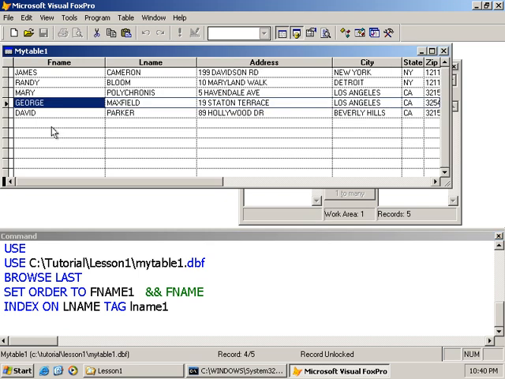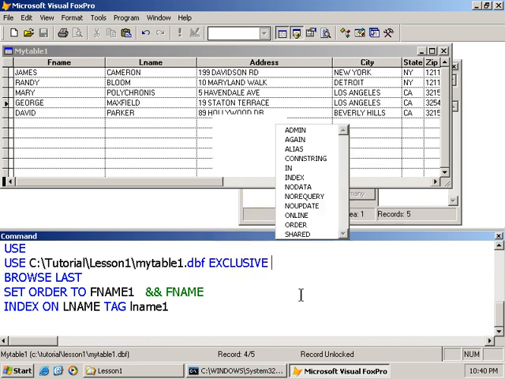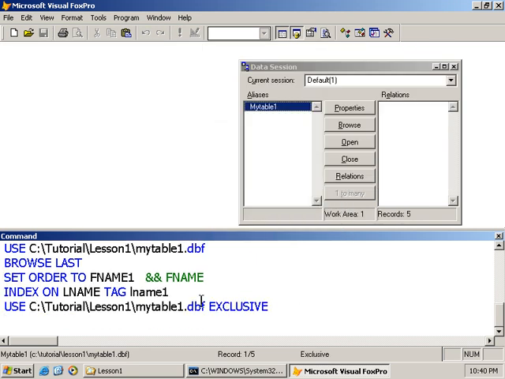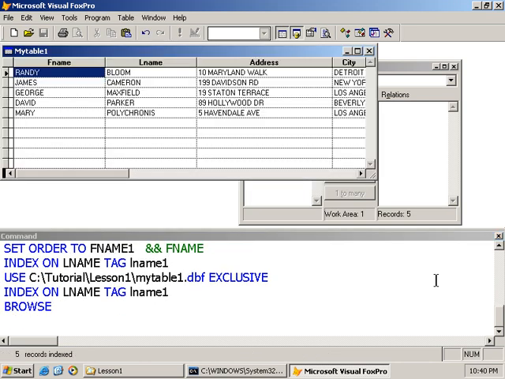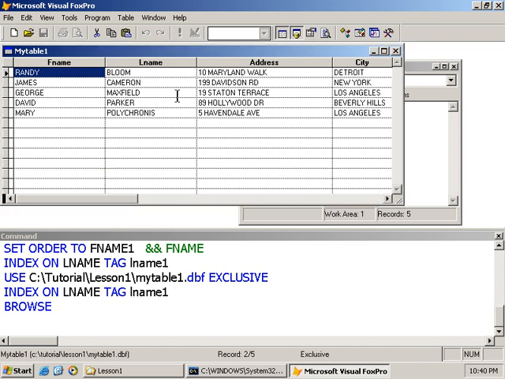When you're indexing, tables must be used exclusively, and that's just to ensure that there are no changes being made to the data while you're creating the index. So I'll use this again, and I'll just put exclusive at the end. And then I'll go back up to this line and press enter. And now if I browse, I should see everything in order by last name.